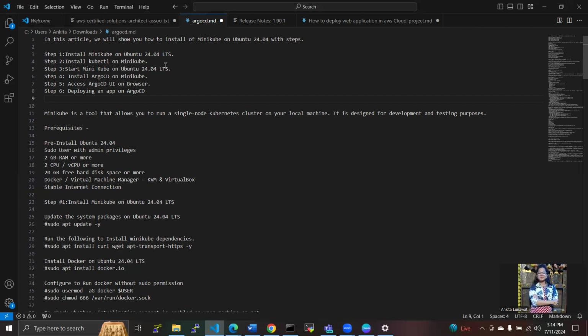Minikube is a tool that allows you to run a single node Kubernetes cluster on your local machine, and it is designed for testing and development purposes.